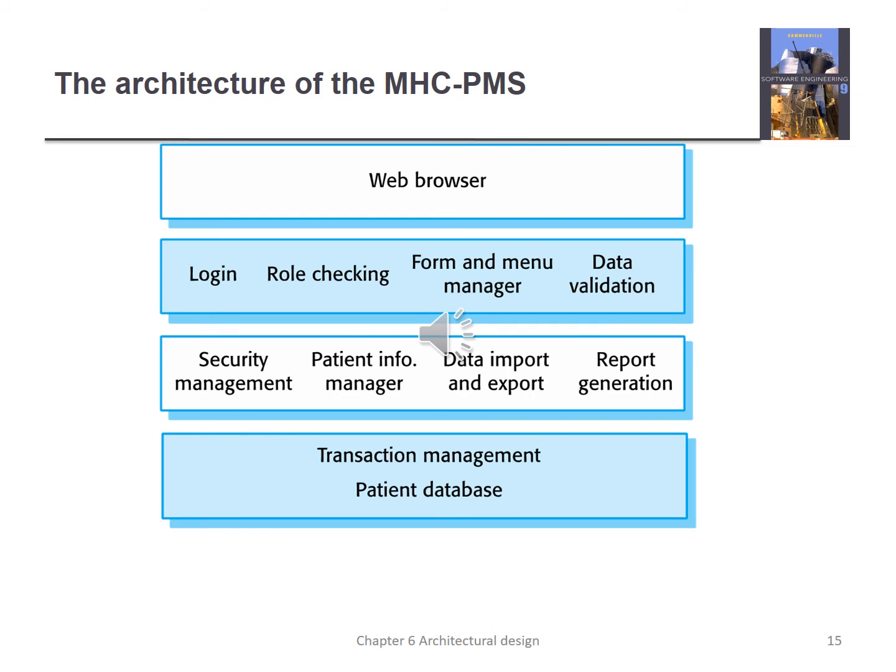Well, it's more of the same architecture for the mental health care patient management system. You are on the web browser, which is the view. Then the login underneath it, role checking, form and menu manager, data validation, and the layer beneath it. Then after that, security management, patient information, data import and export, and report generation down there, and the patient database in the inner layer. So again, we follow here the abstract machine or layered architecture.